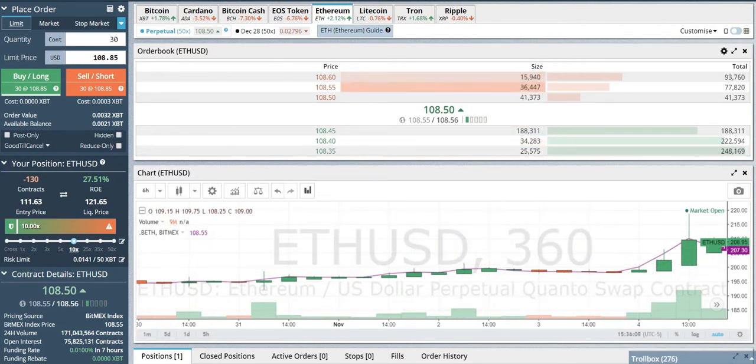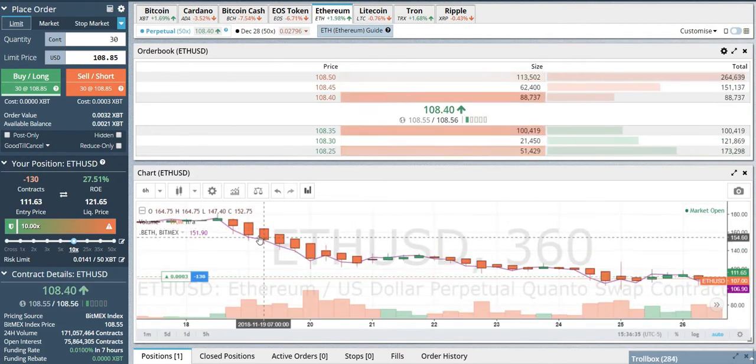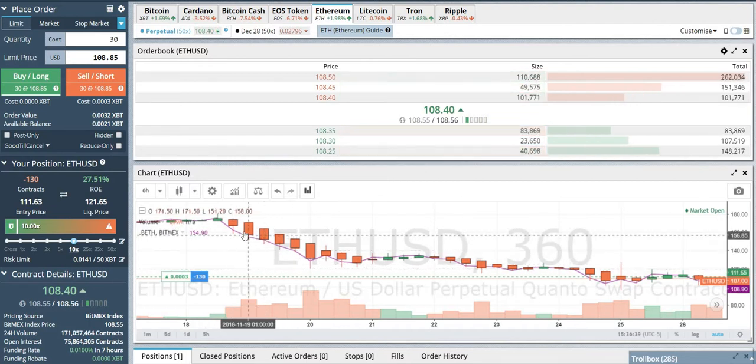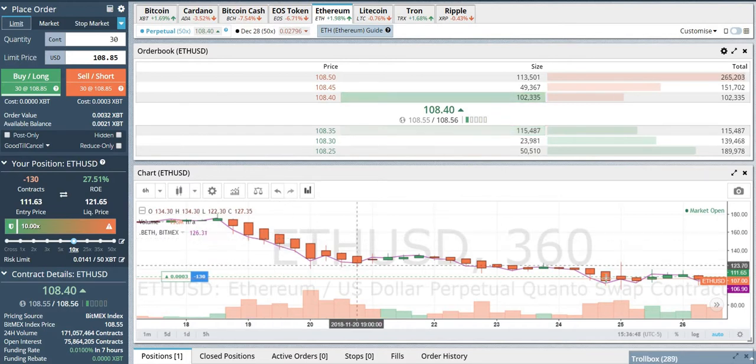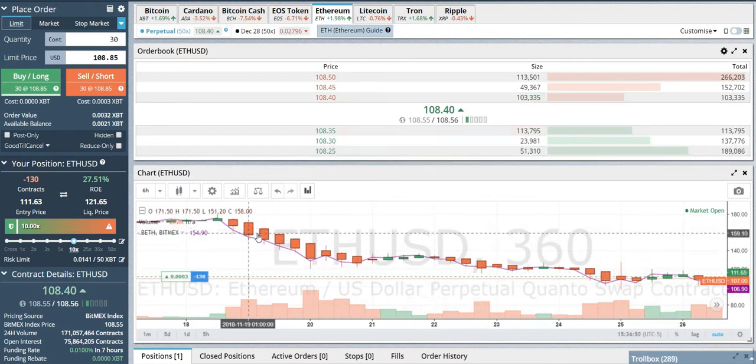Hold on. This is a 6-hour chart, so I'm not actually trading on this. I'm just showing you a trend. See, these 3 candles, these are a nice downward movement. You see it's on a 1 minute, you know it's going down much quicker. This is 6-hour, this is a slow moving slope downward.